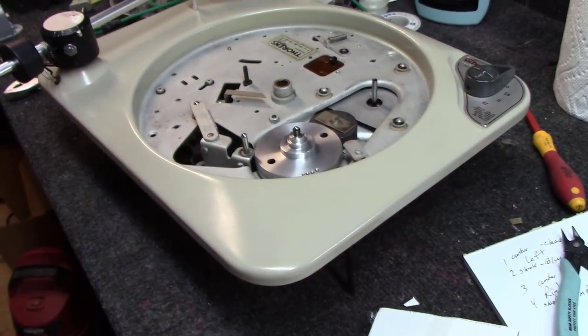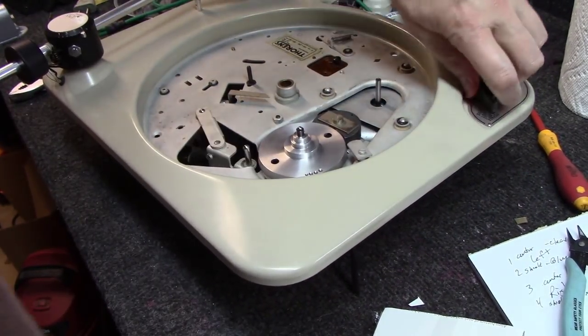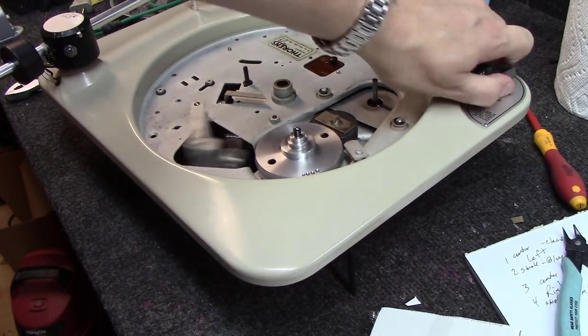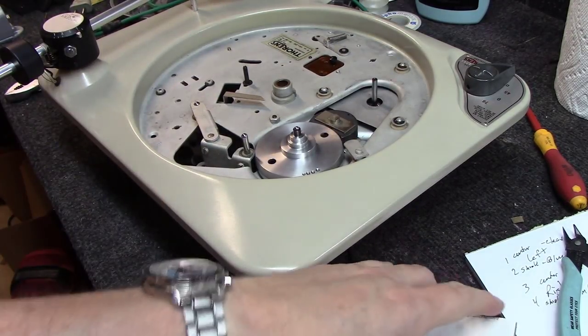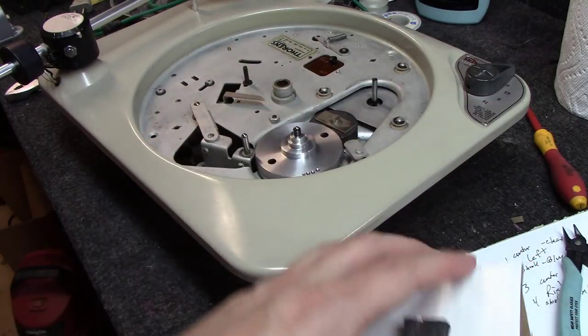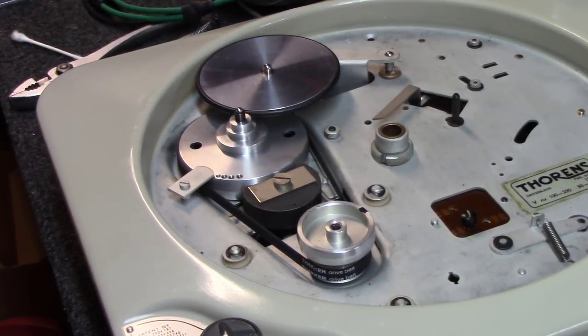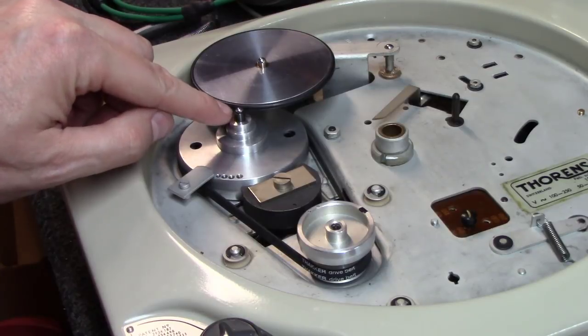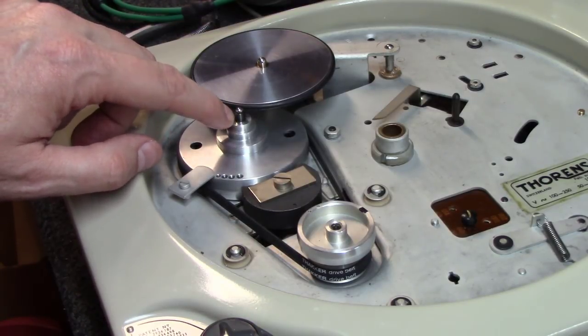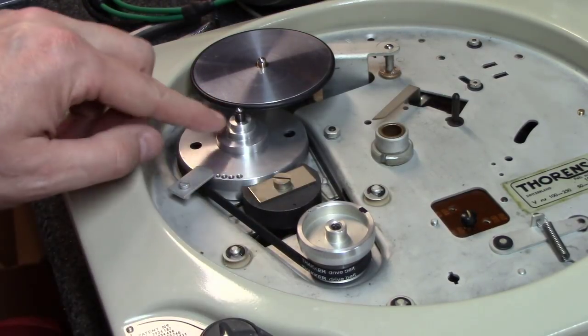Okay, we got the whole bottom lubricated, and I've just turned it over, and I've been working things just to activate them and move them around a little bit. And it's time to go ahead and get a new idler wheel on and a new belt. All right, we've got the idler wheel on at this point, got the belt on. The one thing you want to check then is go through all your speed settings, and this should reside on the idler wheel right in the middle of the top notch.